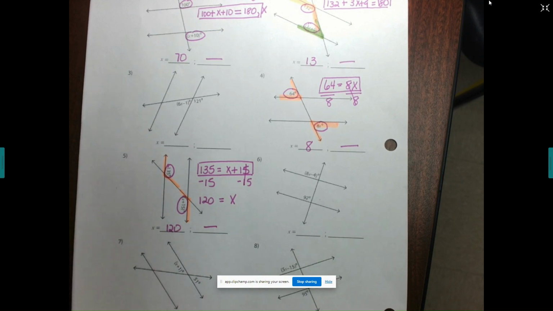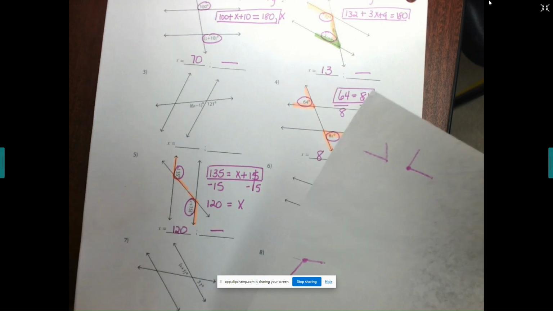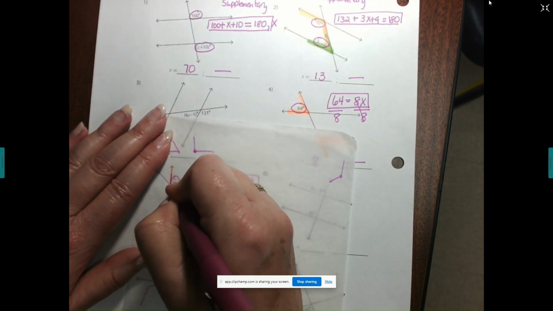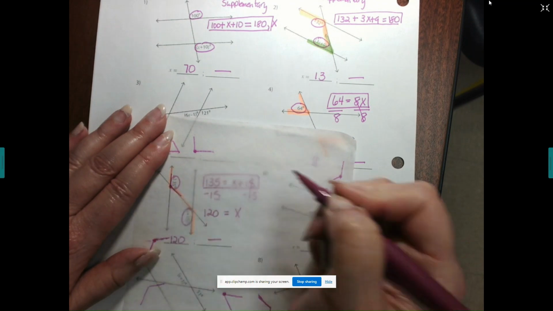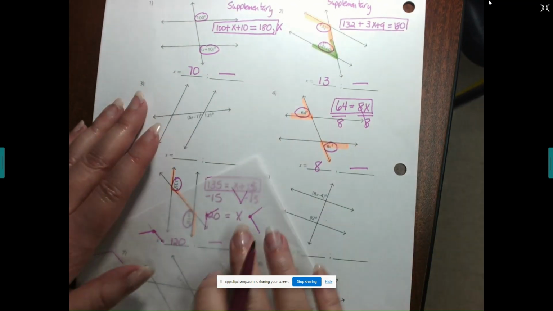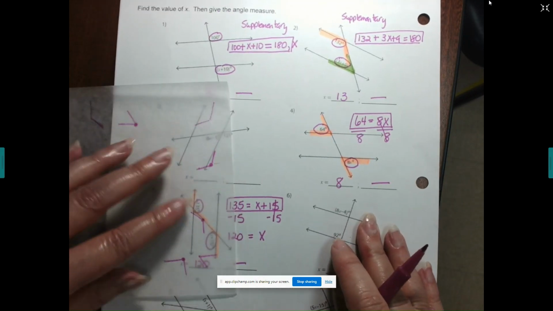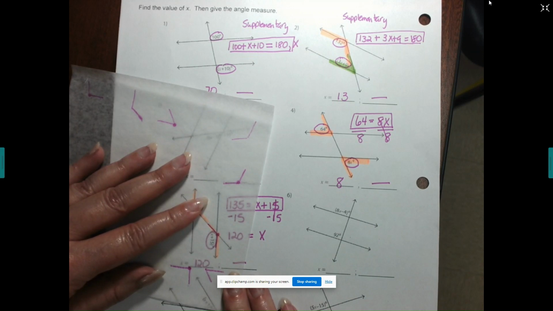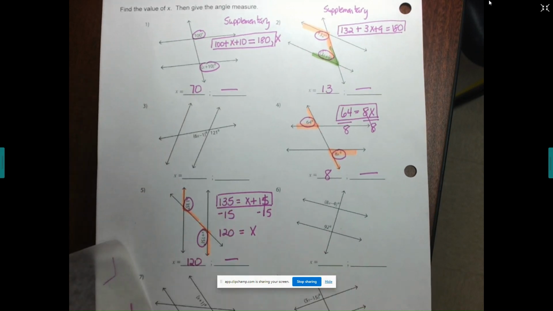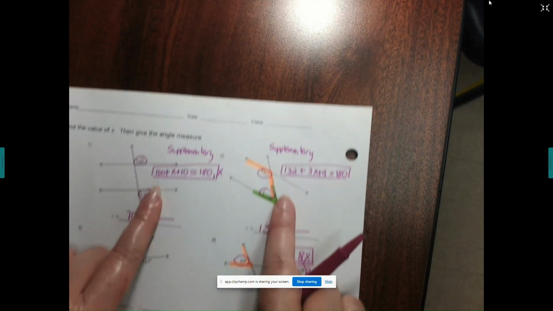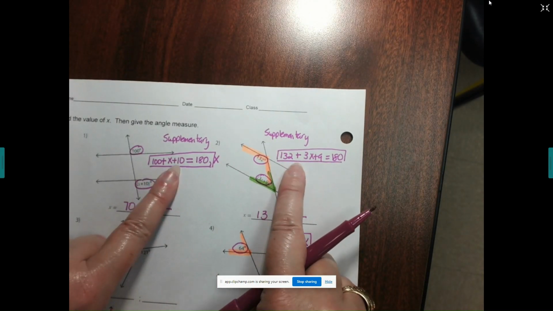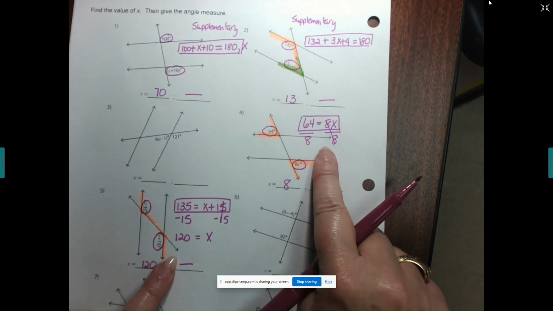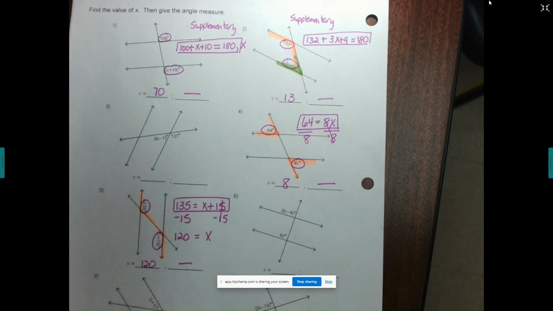But I'm going to keep saying it. If you can't tell that these are both obtuse and therefore the same, get out some tracing paper, trace the arms of the angle and the vertex, and then take that angle that you traced and lay it on top of the other angle. Do you see how it matches up? They are the same. That's why I put them equal to each other. These two were not the same. So I added the two angles and I set them equal to 180. But these two were the same. So I just put an equal sign in between them.